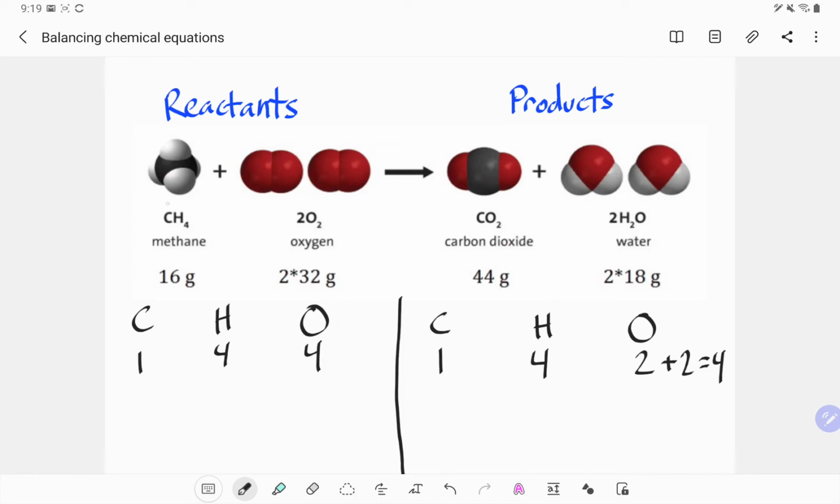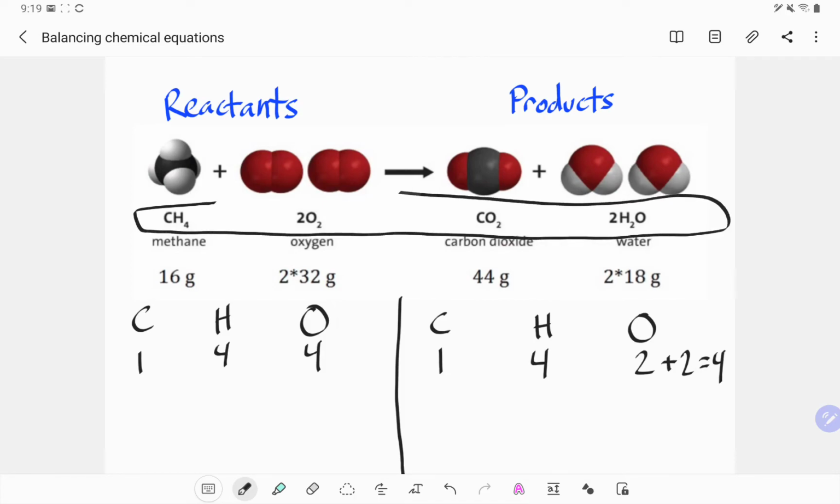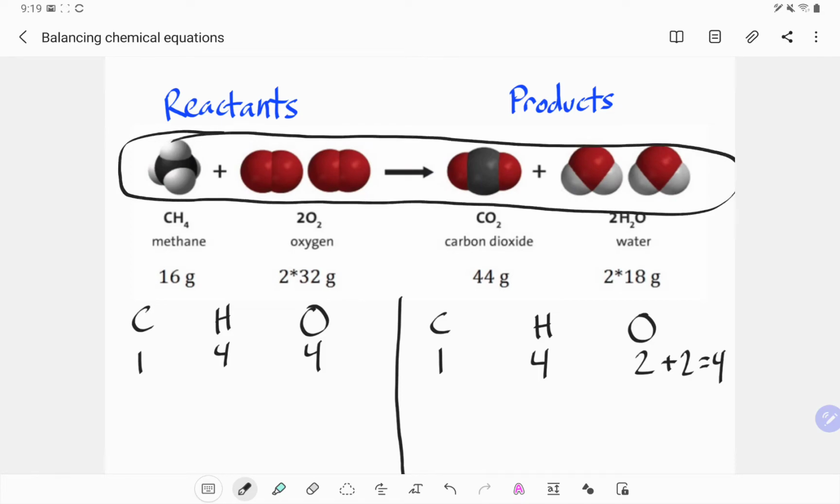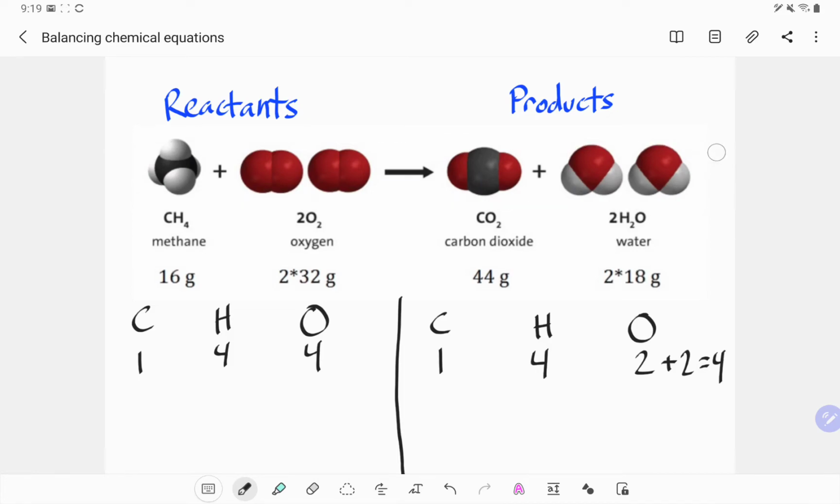I'm just trying to emphasize this because we need to be able to recognize things from it written, not always drawn, because it's almost never going to be drawn out like this for us. It's rarely going to be drawn out like this for us, and if it is, that's probably because we drew it out ourselves. You're all more than welcome to draw it out if it's going to help you make sense of this a little bit more. I might even encourage that. We all have learned how to draw these chemical compounds, so it shouldn't be a problem, but that's just going to be an extra step.